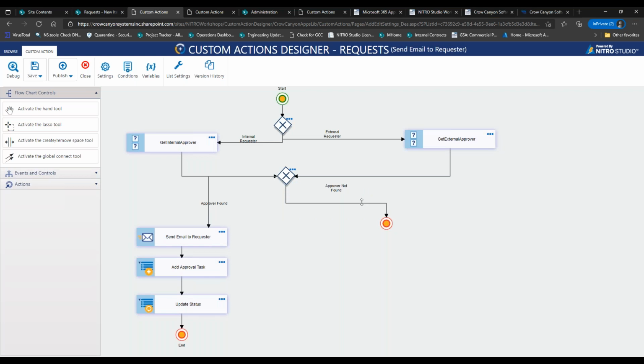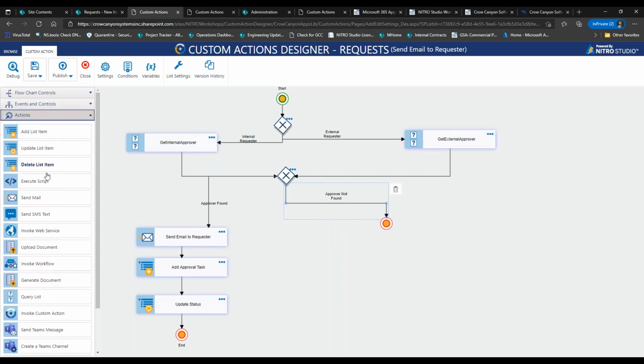So it's a little more advanced, but it's a way to do it and see how things are going. So we're going to check to see if we have an external requester or an internal requester. We're going to do another check to see, was that approver variable updated or not? And if not, we're just going to end it, or we can send a different mail to the requester. We could take this send mail action, pop it on there, move things around, make it look a little better, and then create another send mail function to say, hey, the approver wasn't found, you have to resubmit your request, or whatever the case may be. So you can go one direction over here and a different direction over here if the approver is found, based on your gateway.